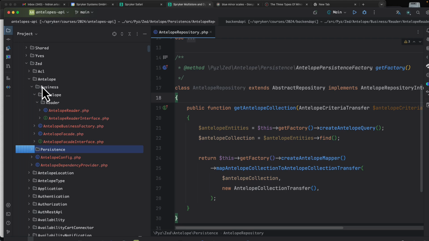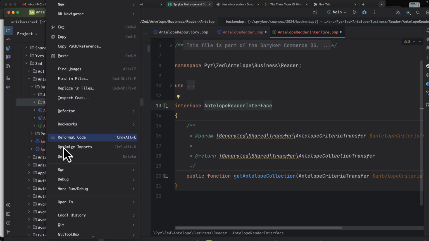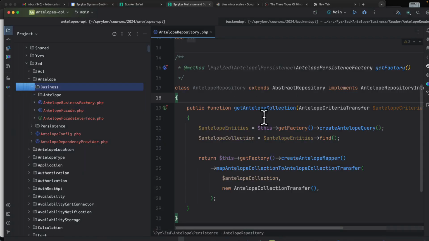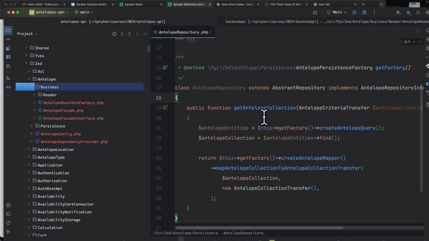But if we have only one entity, for example, if we're going to manage only the Antelope in this module, we could just drag the reader folder out of the Antelope folder onto the business layer. We could just drag and drop and delete the Antelope folder if we don't want to group the entities and we just want to have a reader. Then the reader would be in the main business folder.